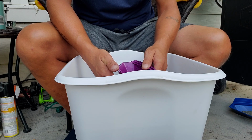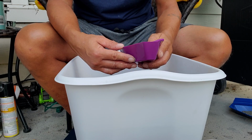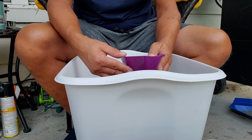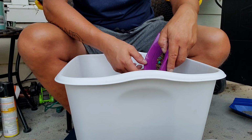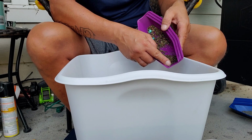I see the shiny. But yeah, guys, I'm going to do this in a different video. I will come back and show you all the results of it. Maybe I'll pan this little bit out to see if I can get the gold out of this one. But now I'm going to have to let it dry out. And I'm going to have to do some picking. Ooh, that one there decided he don't want to be in here. But you know what? He's staying anyway.